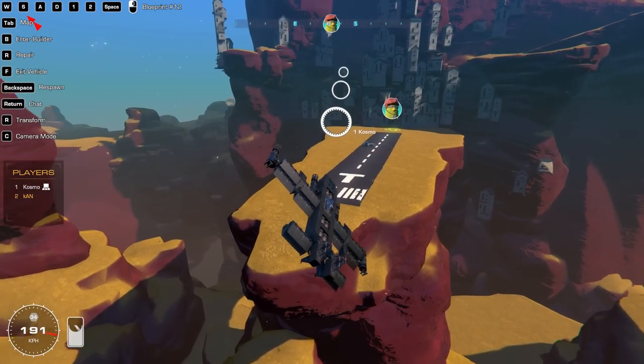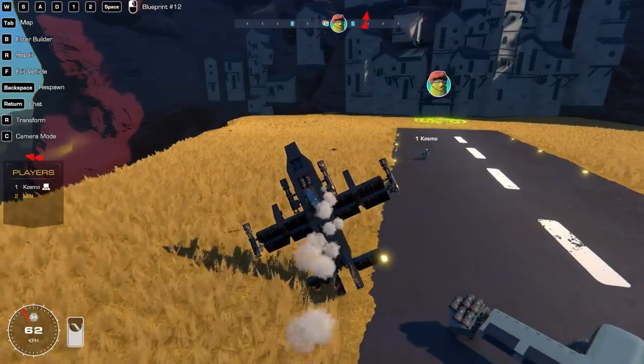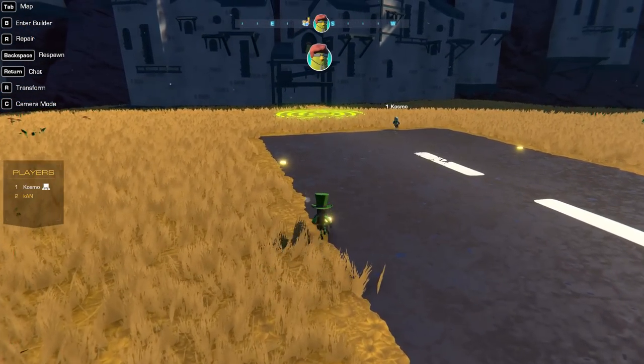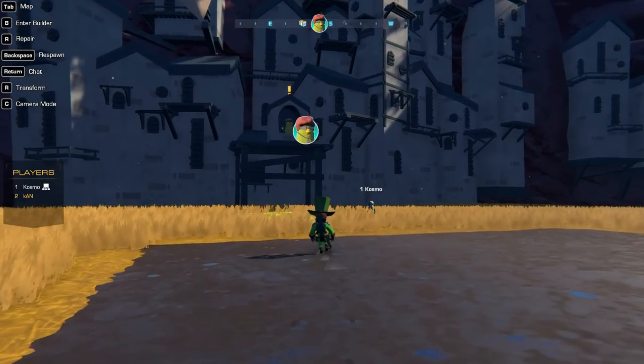Taking fire. See if I can land. Oh, jeez. Land it. Bro, that was a good landing, considering I have no landing gear. Yeah, that wasn't bad. As far as surviving goes, it was pretty good. All right, Grandma, what you got for us?